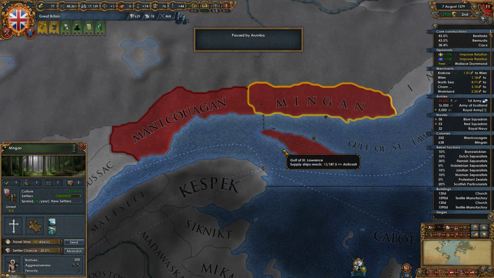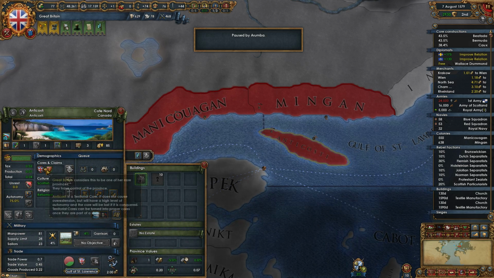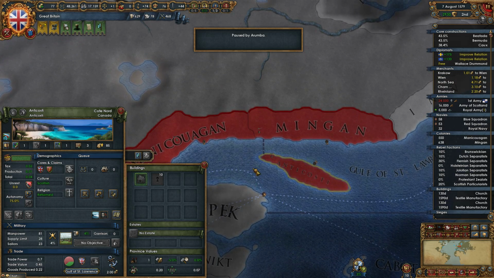So we finished our colony. It gave us 1 prestige. It's pretty cool. That's excellent. That's why we did it, right? Was the 1 prestige? Yeah.